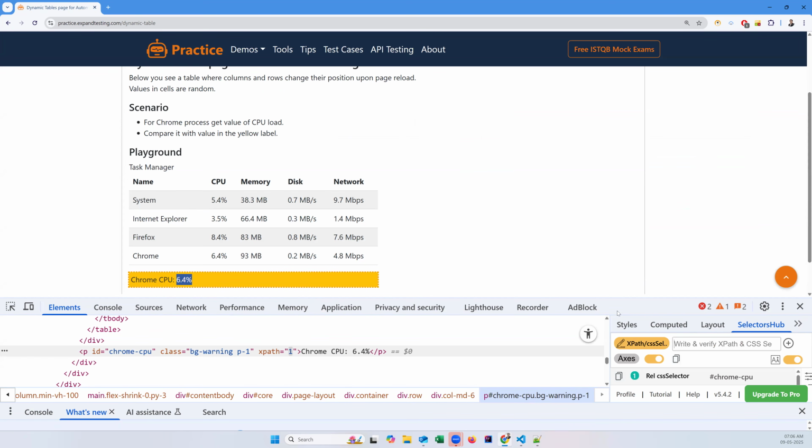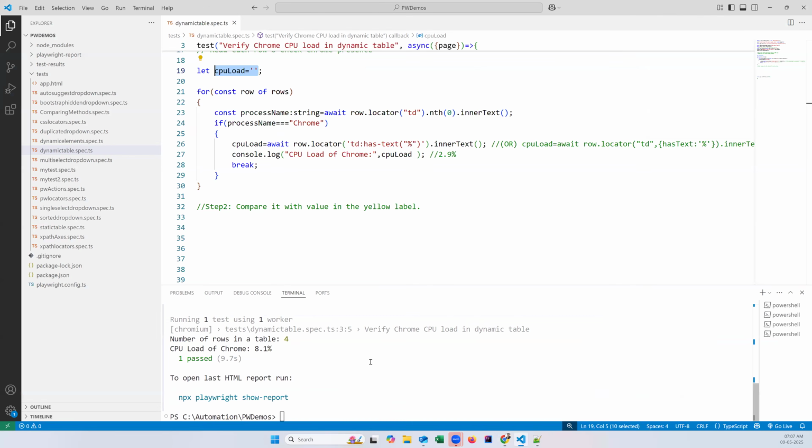And what's the CSS of this? This is present inside the P tag, right? So you can say tag name is a P, and do we have any other attribute? ID is there, so you can directly use ID also. P hash value of an ID. Tag is optional. Even if you remove the tag, still it is locating the value. So this particular locator is pointing to the entire box, not only 6.4%. It's a substring actually. Remember that.